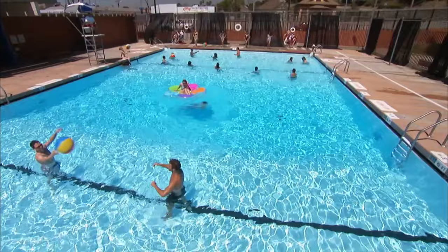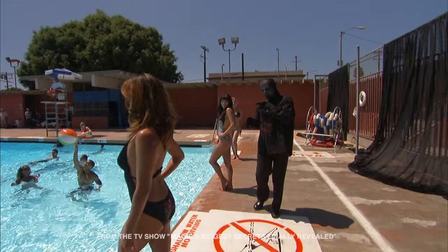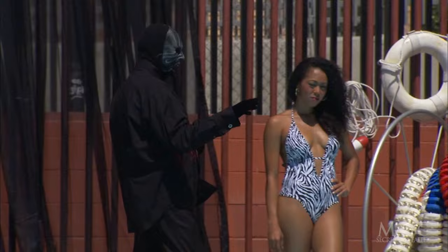This pool party will be the setting for a trick of biblical proportions. The magician has something in mind to impress the ladies, surprising the party-goers with an illusion that certain street magicians have used to deceive millions of fans, tricking them into thinking they have powers from beyond this world.